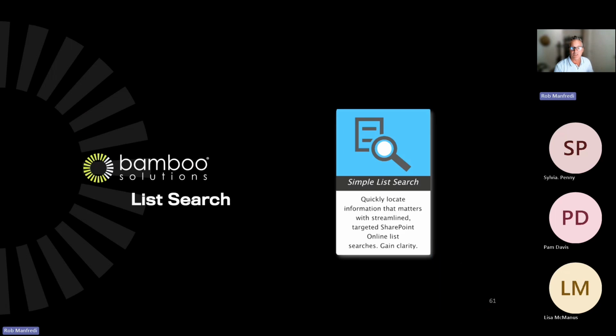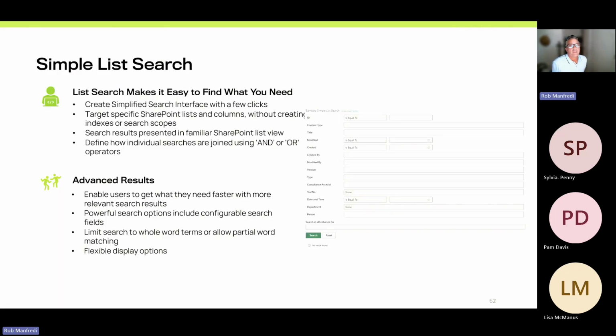Okay, let's get into list search and what it does. List search makes it very easy to find what you need across lists and libraries. It allows you to create a simplified search interface with just a few clicks that targets specific SharePoint lists and columns without creating indexes or search scopes. The search results are presented in a familiar SharePoint view, and you can define the search parameters as ands or ors.